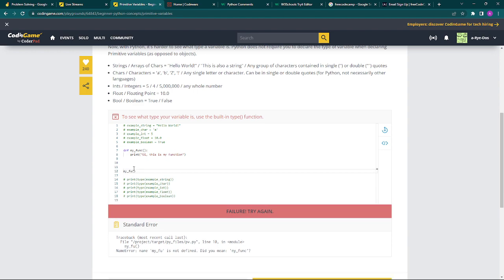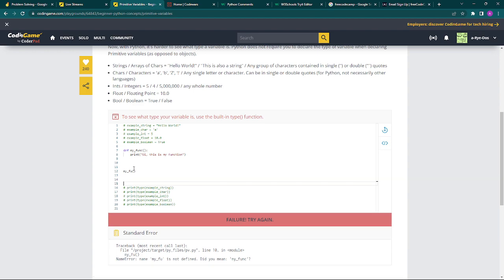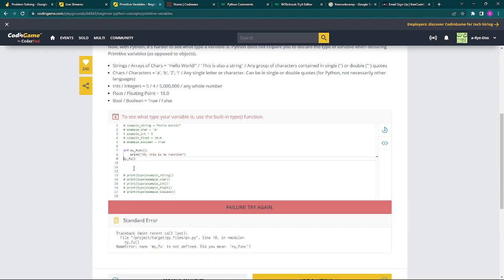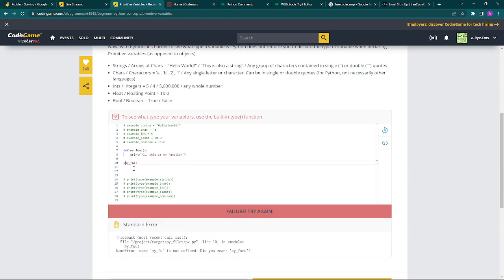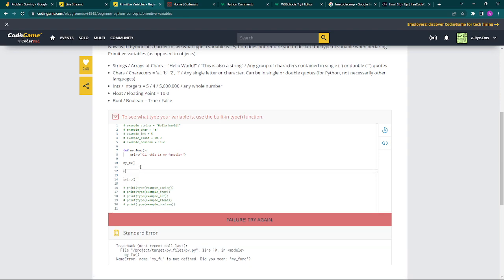To just kind of cheese that, I meant to go down here. Not too far. Oh, no, now we're just breaking things. All right. To cheese that, you could do print my fu. And then, actually, no. Control X. I'm going to do my var. Control V, paste that in.